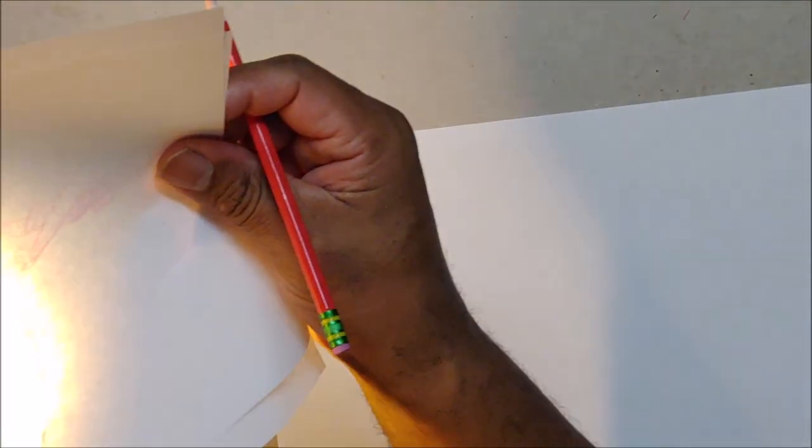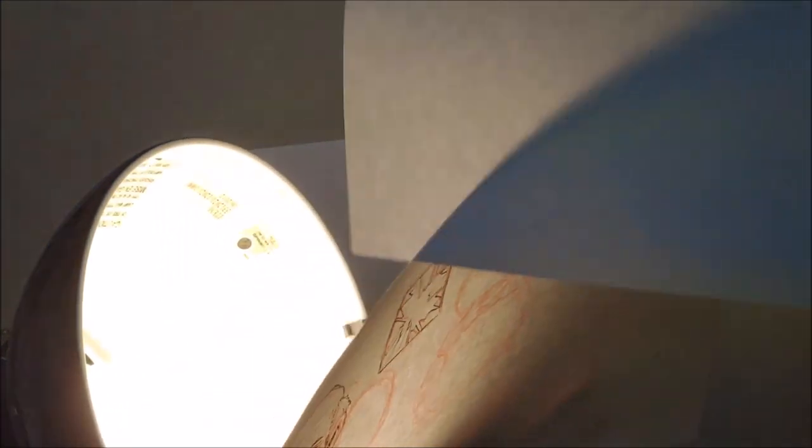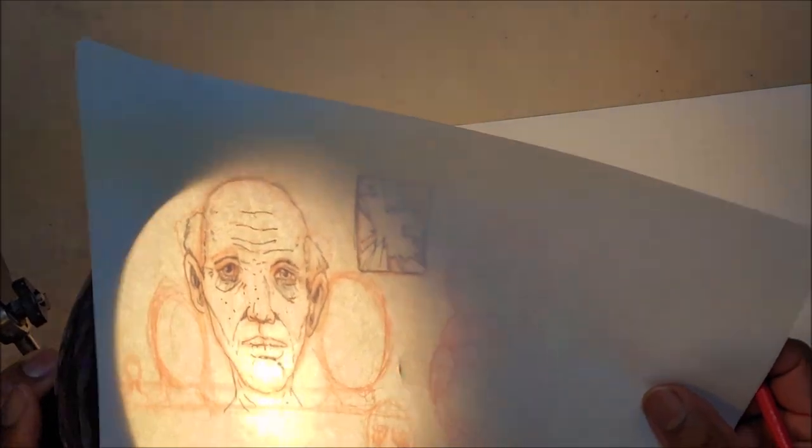So I take that light and I put this paper on the light, and you can actually see through it. It's basically like tracing paper. Two pieces of paper, put the paper on this. You really can't see it, but if this was a light table, it's basically this lamp with tinted glass over top of it, and you put your drawing over top of that, and you can see perfectly through it, and you can just basically trace it.